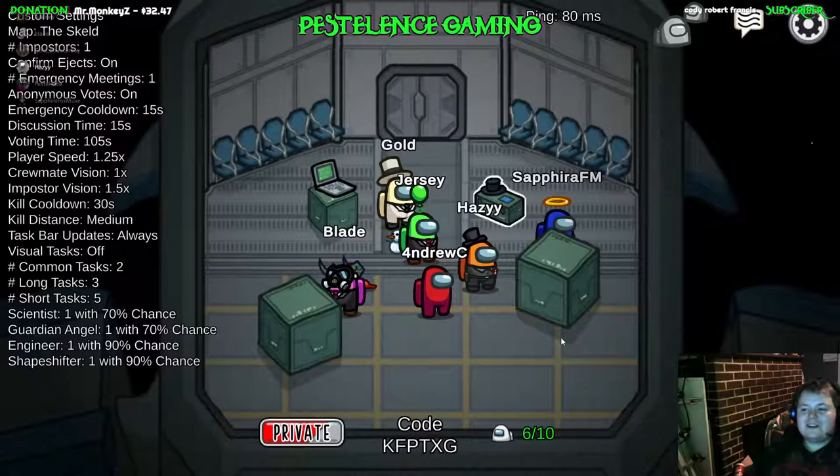Can you shapeshift into anyone at any time? Yeah. Yeah, but you have a cooldown. Outside of the cooldown. But it's very obvious when you switch, because then you can click shape. No, you could shapeshift from anywhere in the map to anyone you want, as long as they're alive.